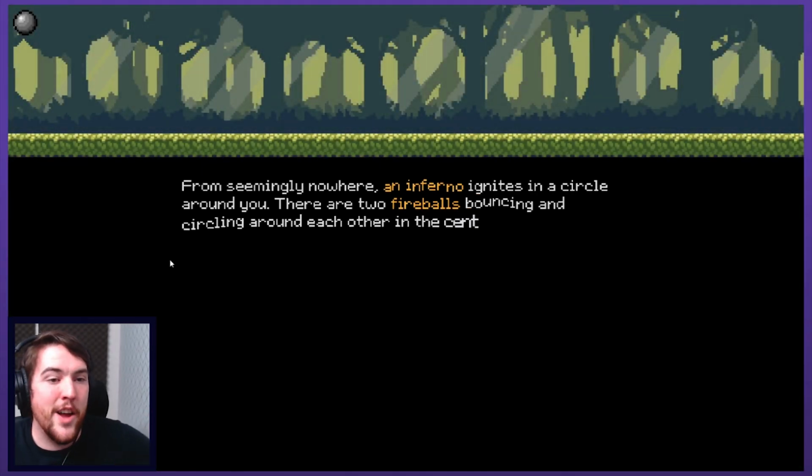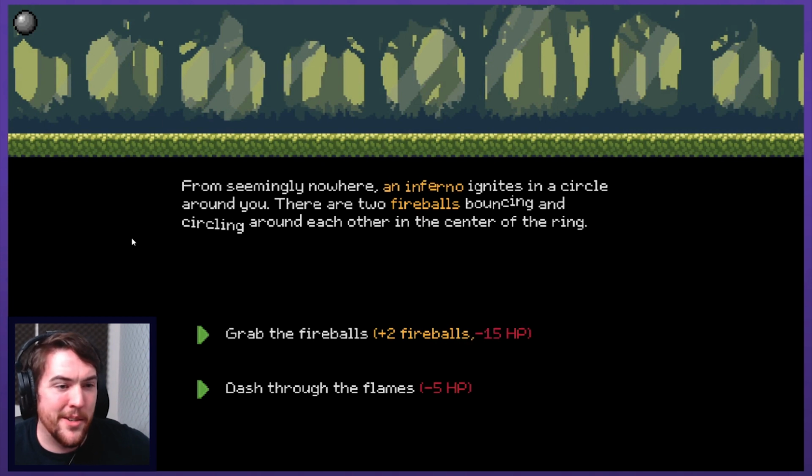From seemingly nowhere, an inferno ignites in a circle around you. There are 2 fireballs bouncing and circling around each other in the center of the ring.